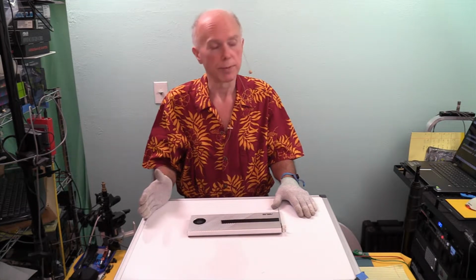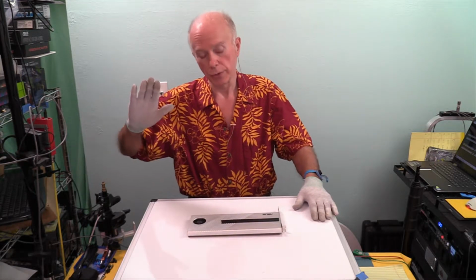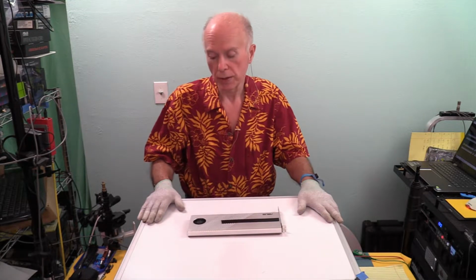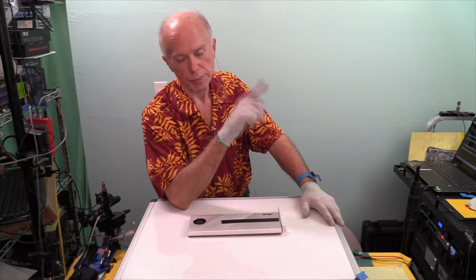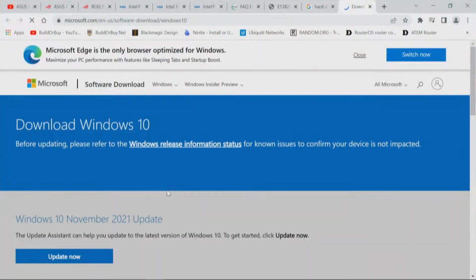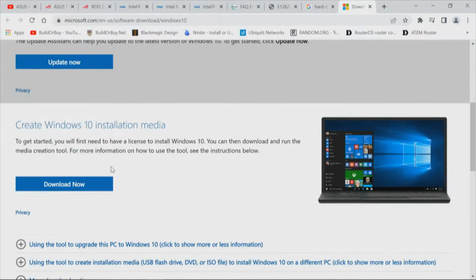You're going to install Windows. Okay, you're going to need to install Windows, and I'm going to talk about the Windows Media Creation tool. For those that want to do Rufus, different topic, different discussion, not part of this because I want to keep it simple. Okay, the requirements, probably easier if I take you to the link for the Windows Media Creation tool, and I'll have that link in the description. Now this link to download Windows, if you'll notice right here, says Update Now or Create Windows 10 Installation Media. You want to do that, download that tool.